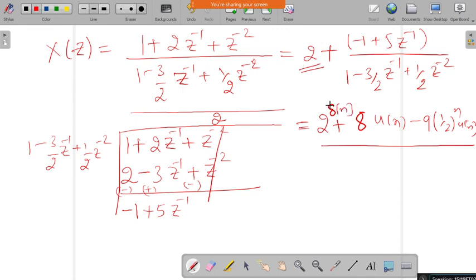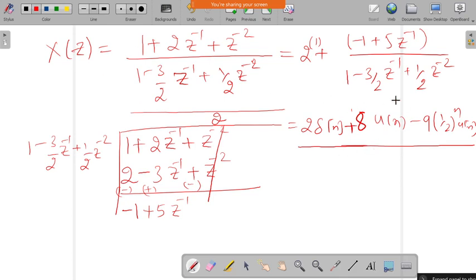Now by taking the inverse transform, this value 1 we can represent as del n, so we need to take care of that. If you take the inverse Z transform for this 2, a single value 2, we will get 2 into del of n, the impulse signal. Earlier we have seen that the Z transform of del of n is 1, so that 1 we can represent as del of n, the inverse Z transform.